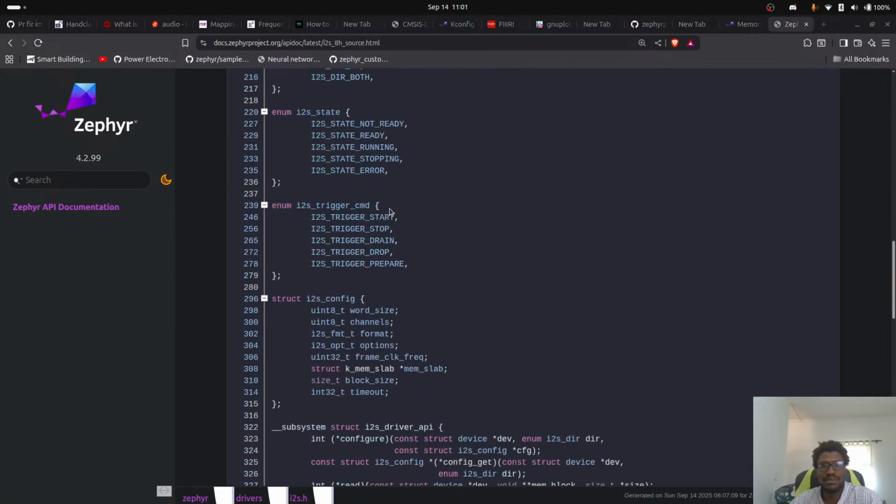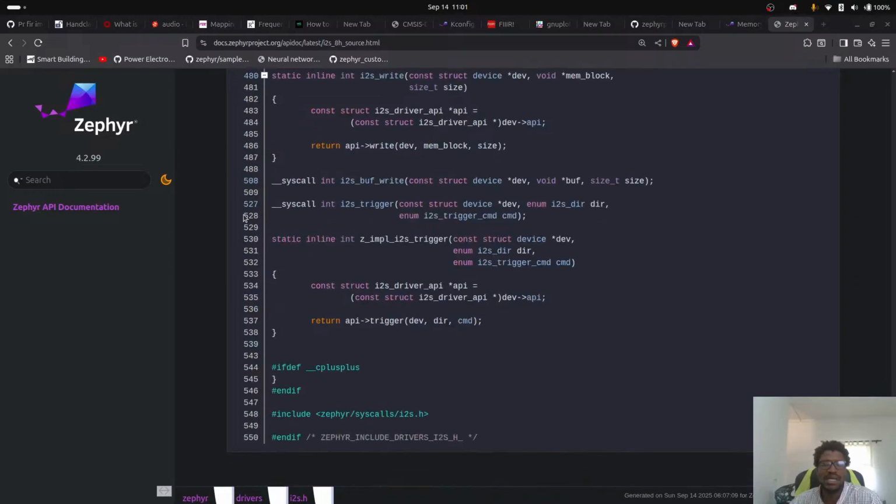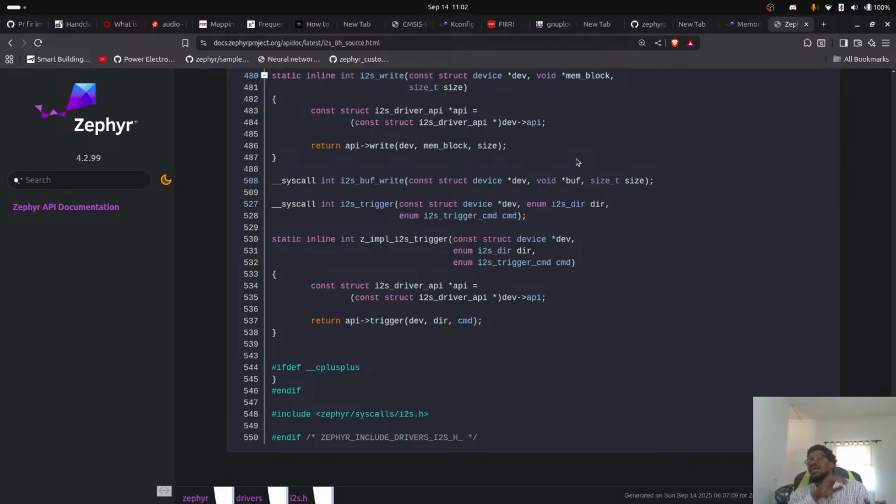Basically, if you go to the I2S common, I think. I know what I want to show you. I just don't remember where it is. But the thing is, I2S expects you to give it a memory slab, and then it expects you to do the freeing.